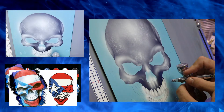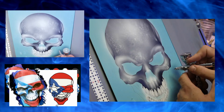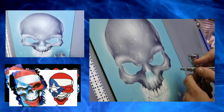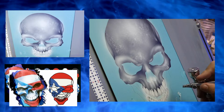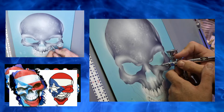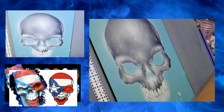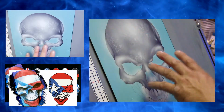Okay? Now from here, I'm coming down, kind of off this cheekbone, how it gets kind of hard and then comes down here. Then from here, it's just a soft dagger stroke up. Soft dagger stroke up. And I'm just setting it all up. The other place where it's bright is just under the eye sockets. Get that nice and bright. But because this is only midway through, and we're not trying for detail, we can bring all this stuff out later, after we do the red and the blue overlay.